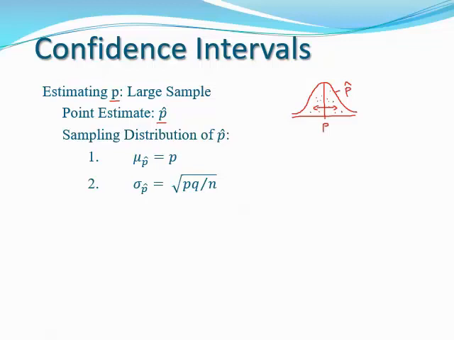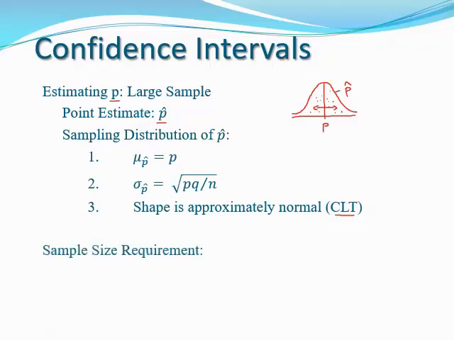The last step is to consider the shape of the sampling distribution of the sample proportion. And what we know is that there's a version of the central limit theorem that says its shape is approximately normal. And so that's what you're going to see, a normal distribution centered at P, and the standard deviation is the square root of PQ over N. And so those are the same three pieces that we've seen before. Exactly the same things we saw with a population mean. Symbols change, but the idea stays exactly the same.